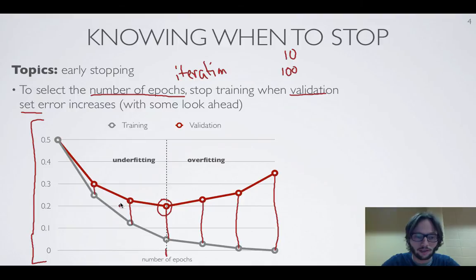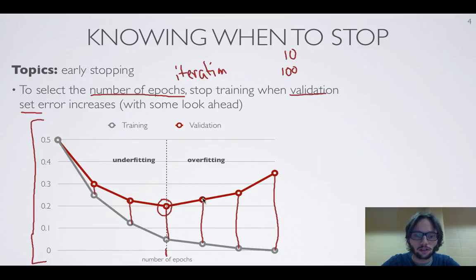And then for one more iteration, we start from that neural net and do one more iteration. So we get these values here. And then do one more iteration and get these values. And once we reach here, we'll see that now the validation set error has increased. So that's an indication that we're starting to overfit. And because there might be some variation across iterations, it could go back down a little bit.